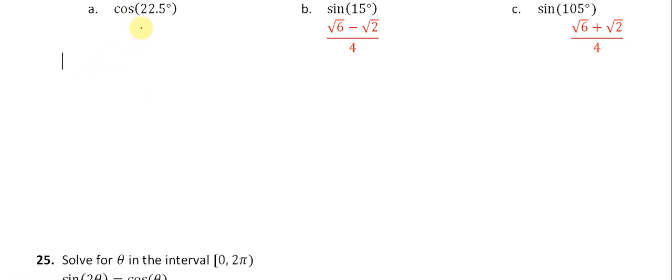So a little bit of a hint before we begin here, that 22.5 is exactly half of 45 degrees. Okay, so if you have 45 divided by 2, then you get 22.5. Now 45 degrees is a special angle, so if we can convert this expression into some combination that uses cosine or sine of 45 degrees, then we can try and find this answer.